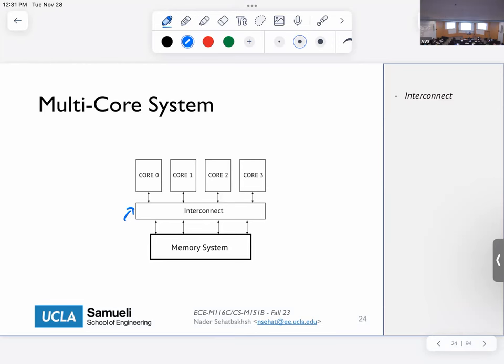The big thing about this interconnect is that the connections and the communication within the core is very fast. But the communication between cores, since it needs to go through the interconnect, is significantly slower, okay? So that's a big thing that you have to remember, that the communication between core and memory, or between cores, since it needs to go through the interconnect, is significantly slower than, for example, if I had anything inside this core that it needs to talk to each other. Okay, so that's one thing we were doing.